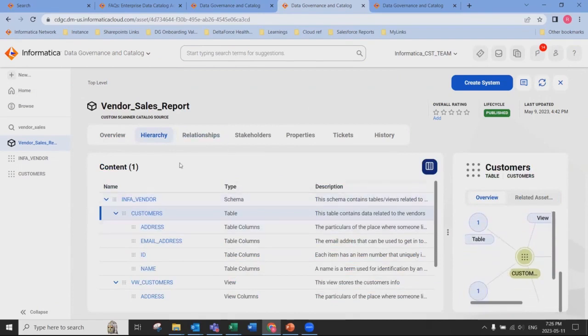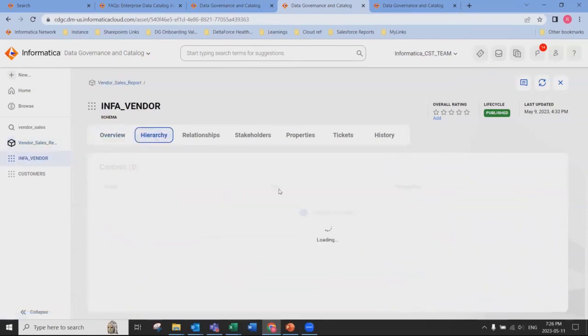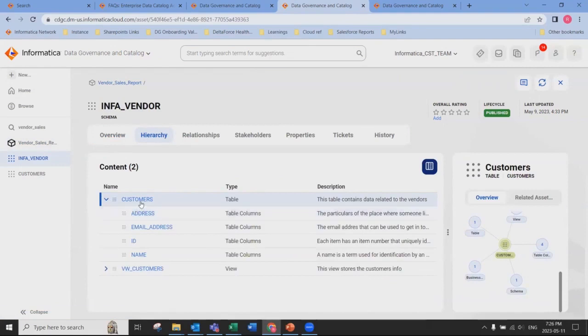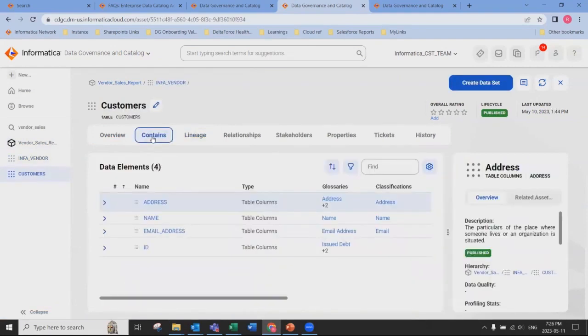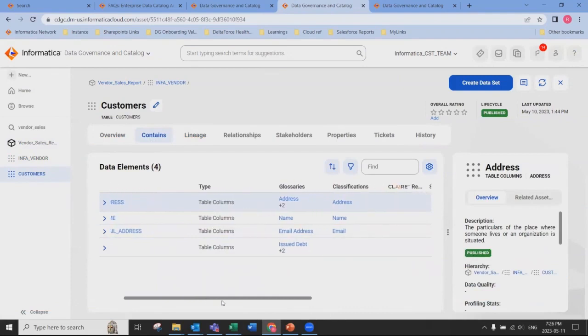So a customer object is a table, which is related to a view. You can see that based on the object you select and click on hierarchy, the relationship overview will change slightly. Now let me expand customers, click on customer, and click on content. The moment I click on content, it shows you the attributes, attribute definitions and other properties.